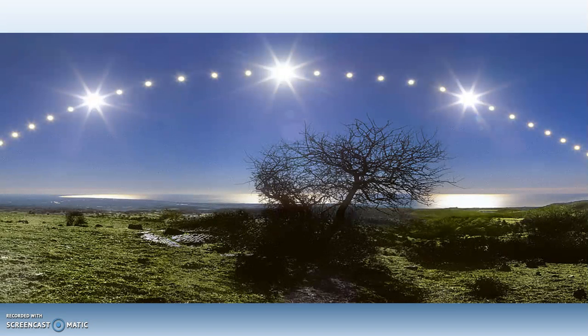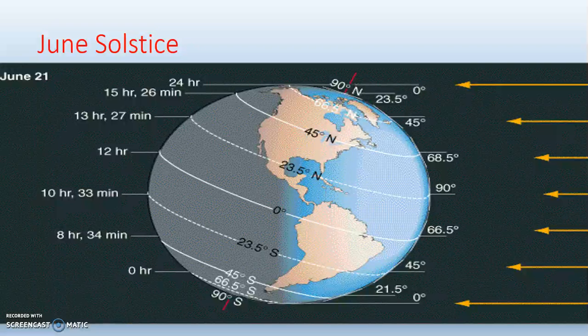Now let's go ahead and look at what this December solstice looks like in the southern hemisphere. Now this is a time-lapsed image showing the location of the sun in the sky over the December period. And we have almost the 24 hours of daylight. The sun really doesn't set. And this should be similar to what we'll see in the northern hemisphere during the June solstice.